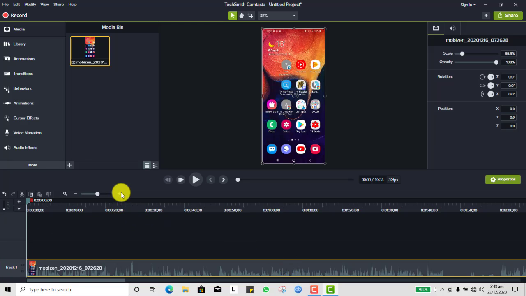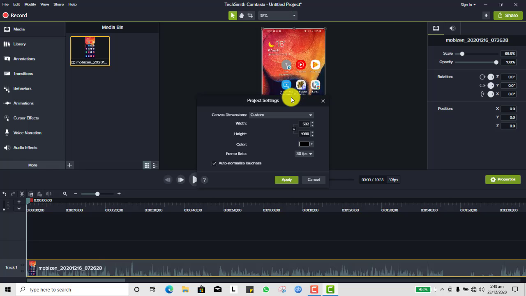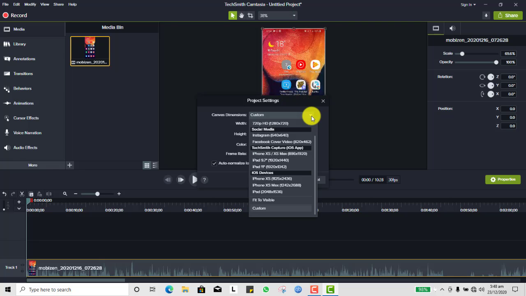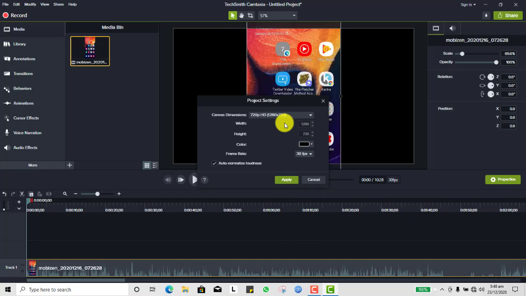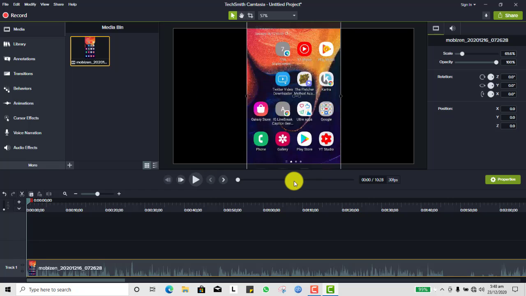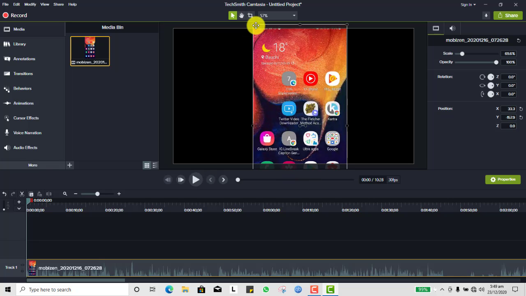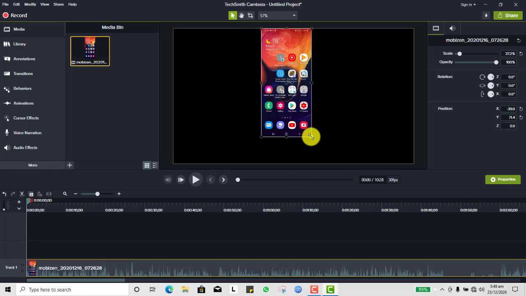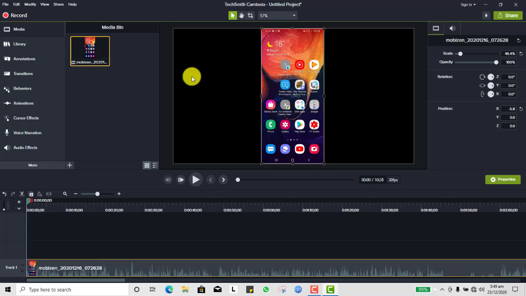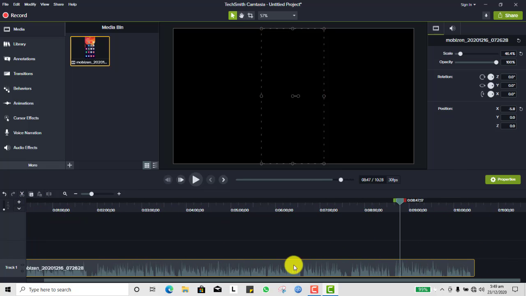So the way I prefer to do this is go to project settings, and I leave it as this 1280 by 720 because it's actually a YouTube video. What I usually do first is I just go on to trim. Later on, I'm going to adjust the position so that these spaces will not be empty. But now I'm going to go through the entire video to edit.